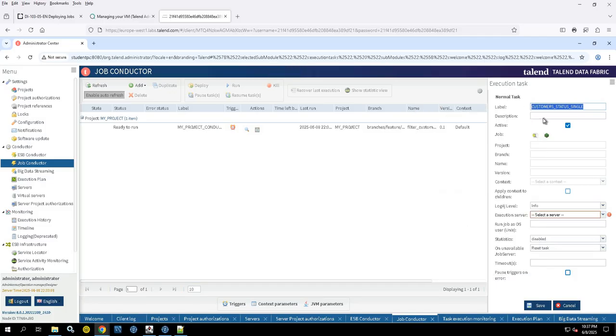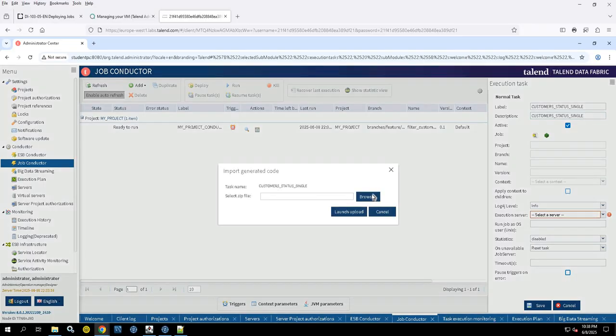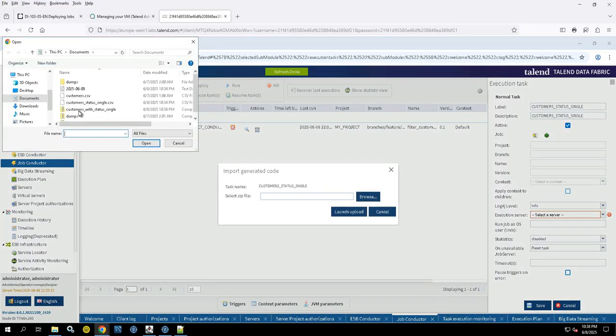We copy, paste it here, and select our task. This one, this build job.